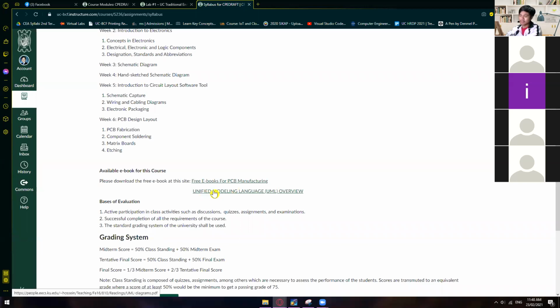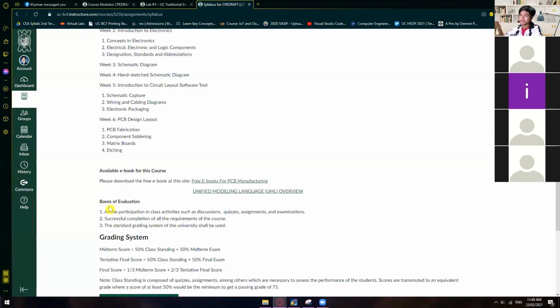And then another ebook here wherein I've just added a while ago. So this is an ebook wherein you can learn about UML or Unified Modeling Language. So this is actually more on programming side, but not really necessary when it comes to this subject. But if you're interested with UML, like block diagrams of programming, ganun lang siya, parang may mga integers, may mga declarations, may mga functions, etc. So you can read about this one also. Okay. So yeah, that's it for the free ebook. So I'll just add soon if I will be able to find new ebooks that will be helpful in this course.